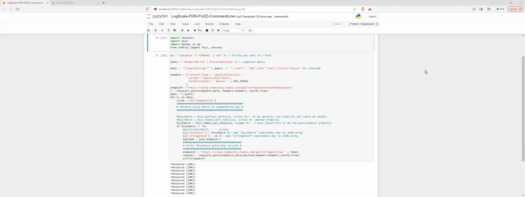And so what a particular SOC analyst, I should say a threat hunter, wanted to do was be able to search particular strings and do some fuzzy matching on them, right? So people can alter the way they do their commands. So if there's a certain set of commands that could indicate insider behavior, things like that. So I watched a really great YouTube video on fuzzing and I wanted to try it out.